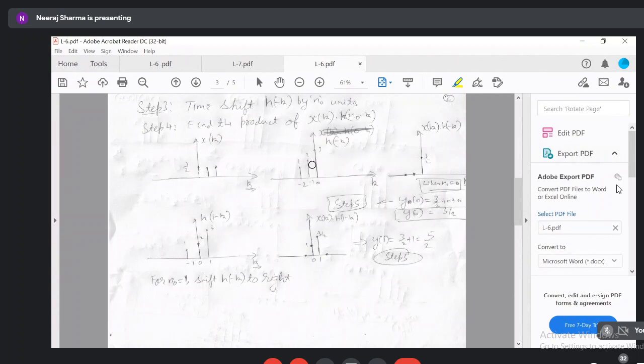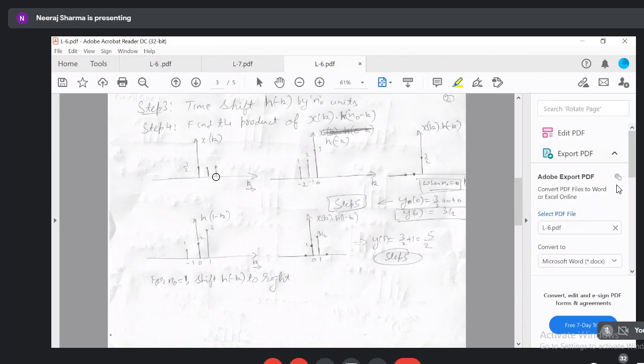So as discussed in the starting classes कि जो multiplication होती है इसमें जिसको हम ऑपरेशन ओवर द डिपेंडेंट वेरिएबल भी बोलते हैं, तो इसमें मल्टीप्लिकेशन सैंपल वाइज होती है. That is, for x0, this x0 will be multiplied by h0, right? So 1 by 2 multiplied by 3 is equal to 3 by 2. Then this signal at n equal to 1, that is x1, will be multiplied by h1. h1 has a 0 magnitude, so 1 by 2 multiplied by 0 is 0.